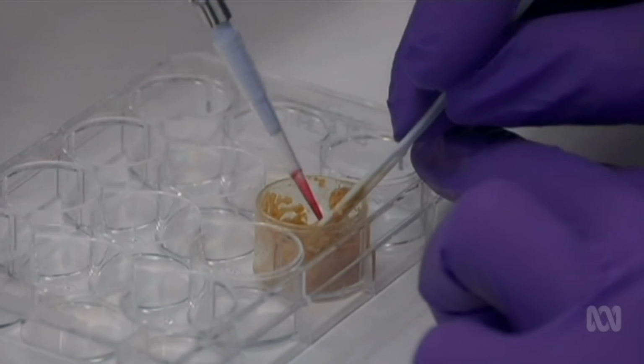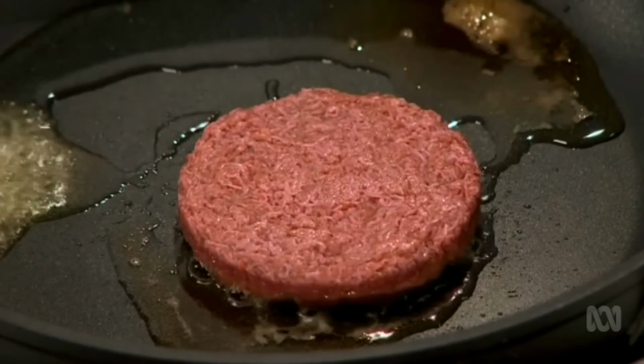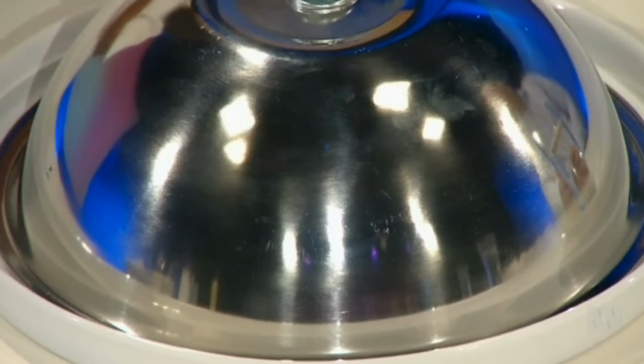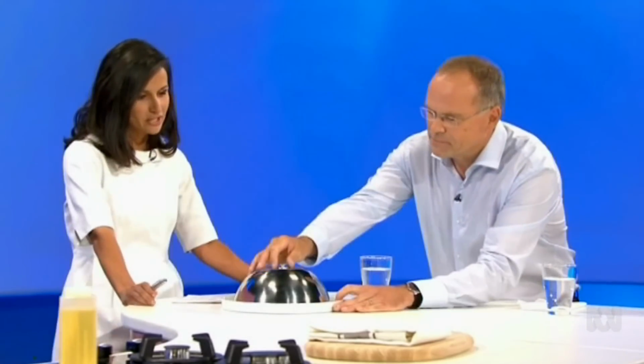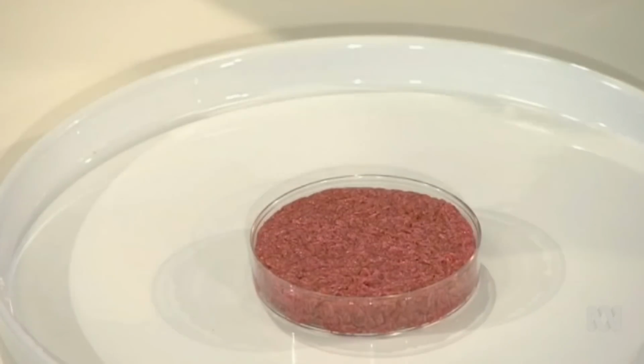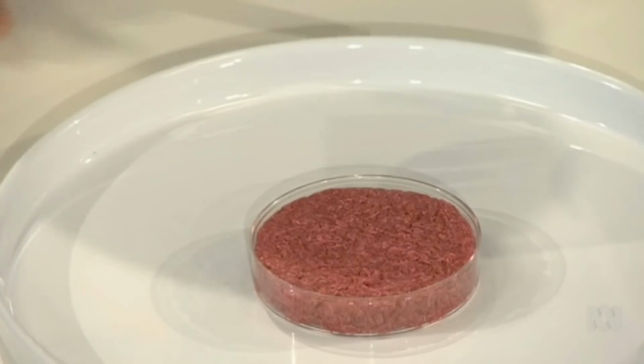It's far from appetising, but with flavours and colouring... It's close to meat. It's not that juicy. This was the first lab-grown burger patty, unveiled in 2013. The absence is, I feel like, the fat. You know, like it's a leanness to it. It took 3 months to grow. Savour the taste because it cost Dutch scientist Mark Post 400,000 Australian dollars to make. That's a per patty price tag.